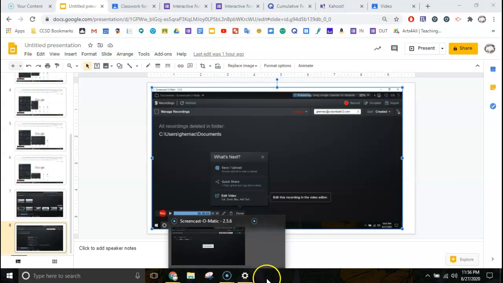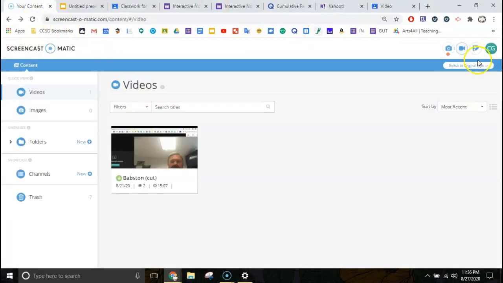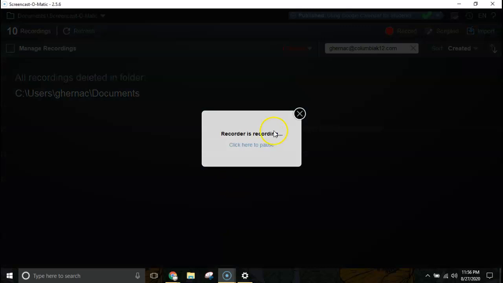This way you can launch the recorder without having to open up a new tab, go to the website, and launch the recorder from the website. If you pin it down there to your taskbar, it will always be there for you when you need it. So yeah, now I really am done, and bye for real.